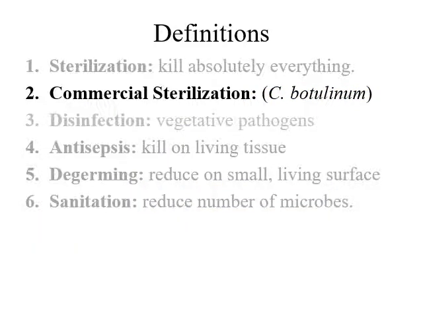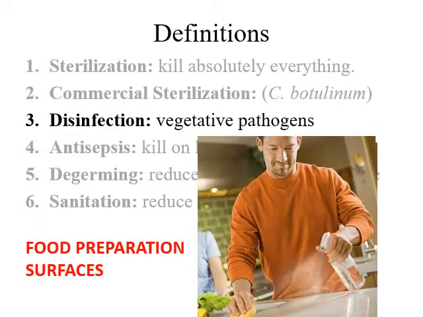All right, what about disinfection? Disinfection is spraying soap or other things around on food preparation surfaces. You're not actually sterilizing the surface. You're simply just reducing the number of microbes that are there. Using these techniques, you'll never succeed in reducing them all the way down to zero. There will always be some microbes left.